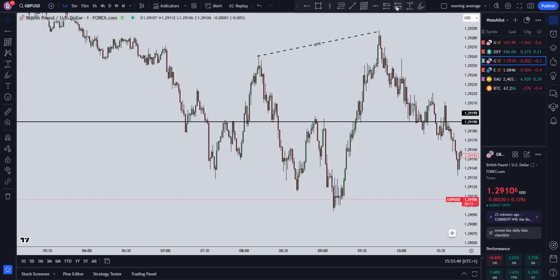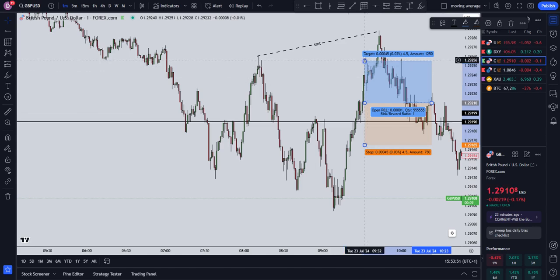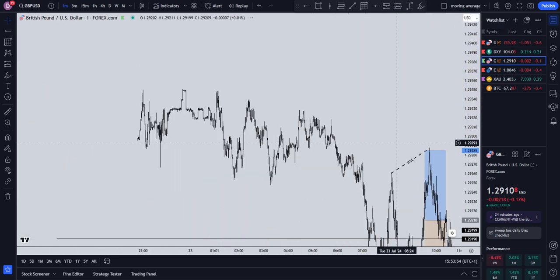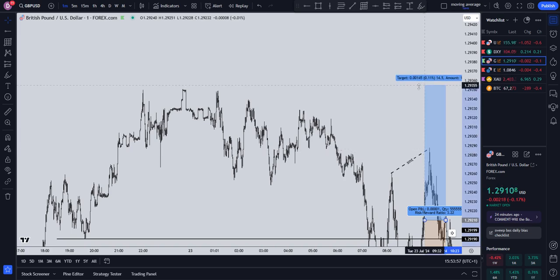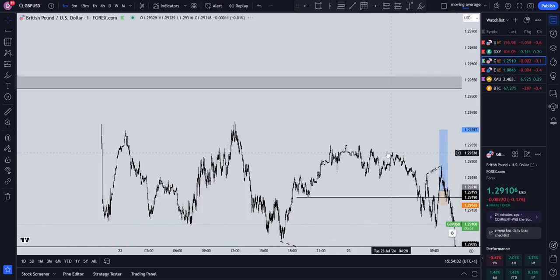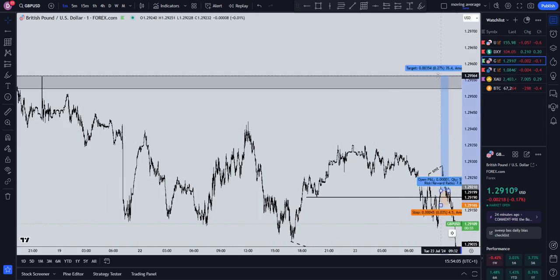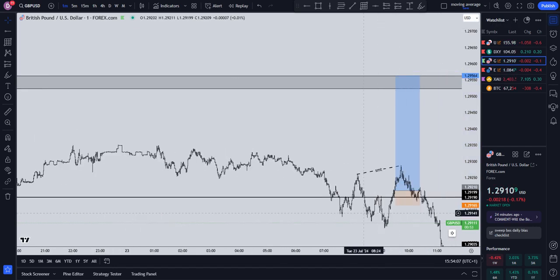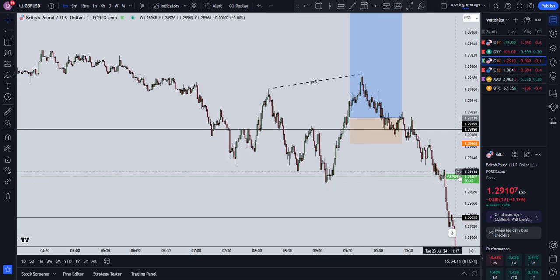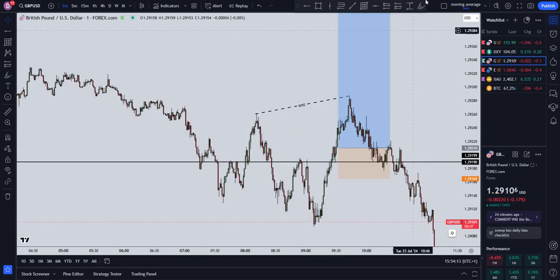And seeing this, we did get up a little bit of pips. I ended up taking a little bit of profit, but then we ended up taking a 1% loss off of this. And I was literally just targeting that inducement area. The unmitigated area. Just above that fair value gap. And as you see here, this is where the smart money trap comes in.